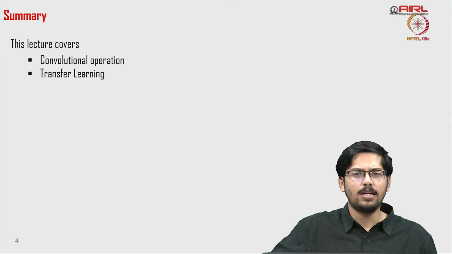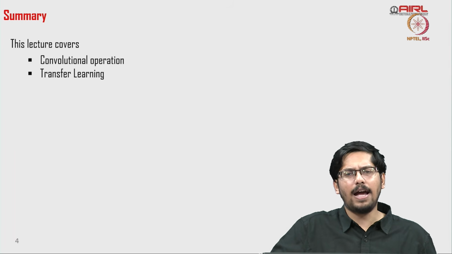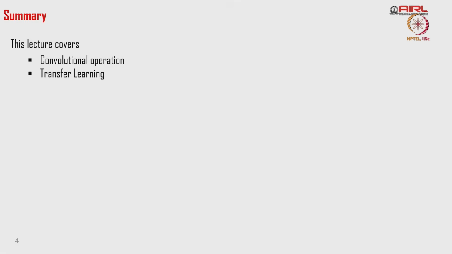So to summarize, we saw what it means when we are doing the convolution operation between 1D signals and its interpretation even for images, right? And finally we went through a brief overview of how a neural network would be trained, which is the 4 main steps, which we would look into in much more detail in the subsequent tutorial. This is mostly a teaser to the whole operation that we do while training the neural network. And we looked at the approach of transfer learning, where we have a pre-trained network.